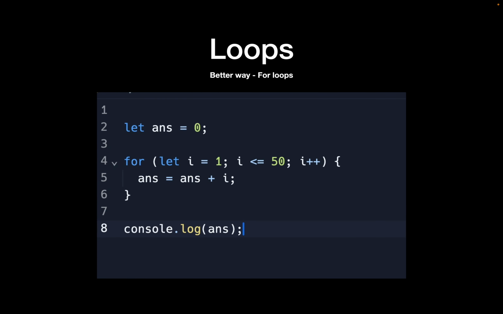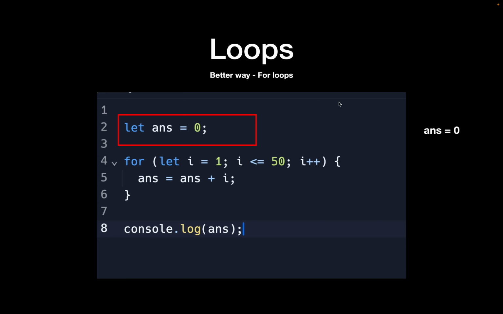Cool. Let's try to visualize how would code run when you've written the code like this. What line runs first, what line runs after it, and how we arrive at our answer at the very end. If you run this code in the terminal, the first line that will run is this line, let answer equal to 0. So answer gets initialized with the value of 0.